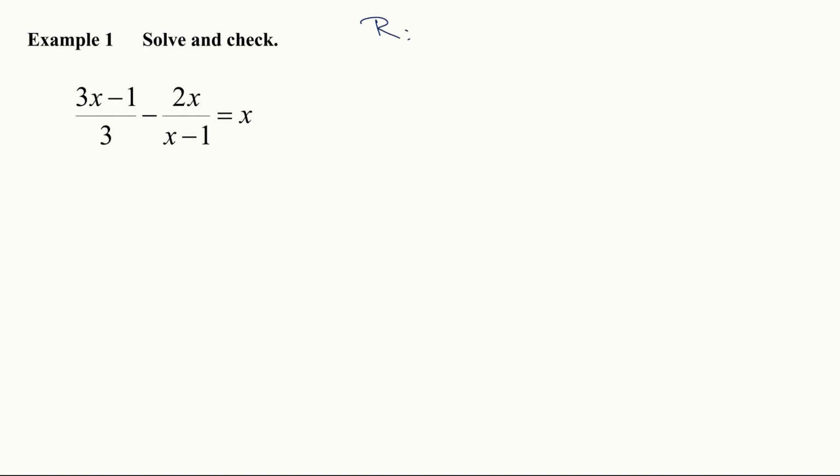What are the values of x that, even if they pop up as a solution, we should not accept? Notice that x equals 1 would make this denominator 0. So we want to make sure that x does not equal 1. In other words, if that turns out to be the only proposed solution, we'll reject it and we'll say there is no solution. Otherwise, as long as the solution we get is anything other than 1, we should be okay. All right, so let's move on to finding the LCD.